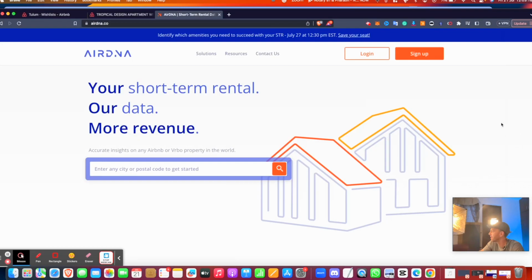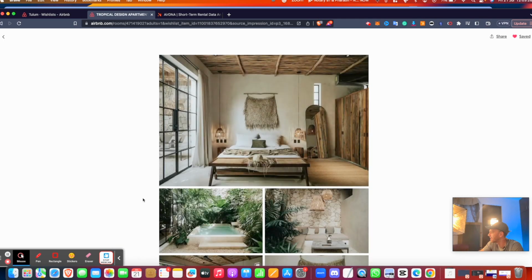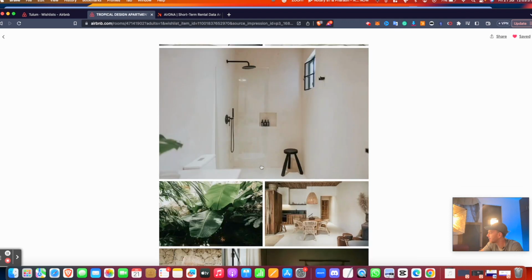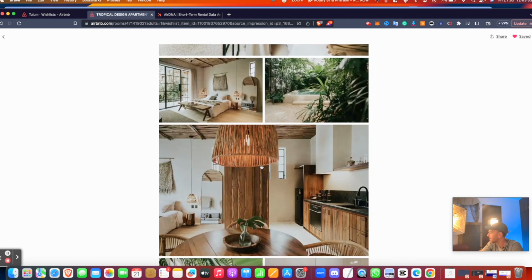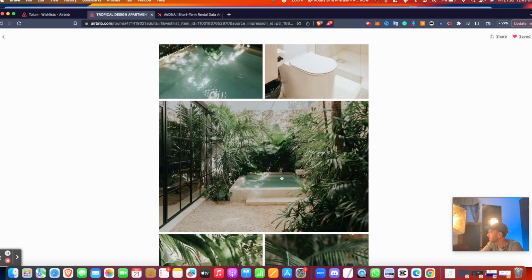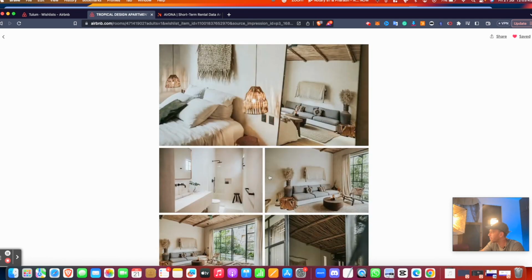And this is my point. There's not a huge supply of places like this. This is gorgeous. This is what people want in an Airbnb. Look at these pictures. Look at the bohemian chic. I mean, you can picture yourself here, a traveler, a girl in a bikini with her boyfriend posting on Instagram. Make it Instagrammable.